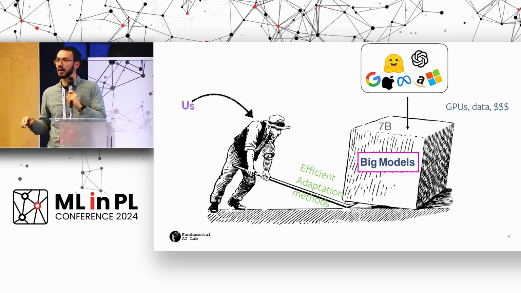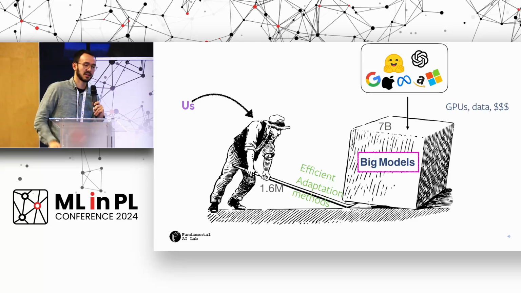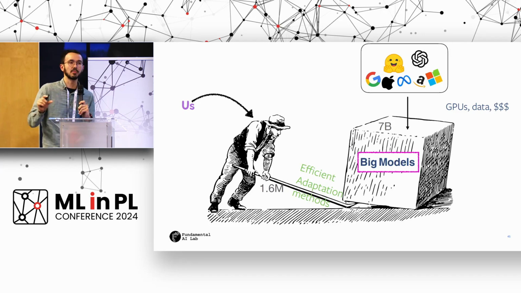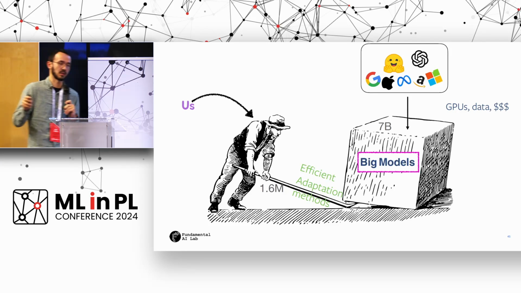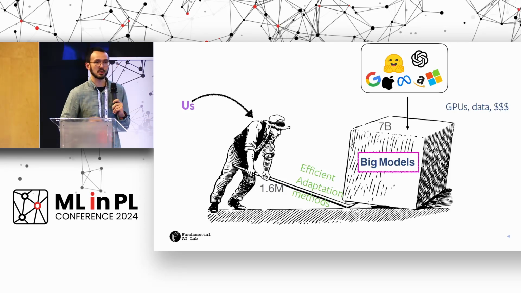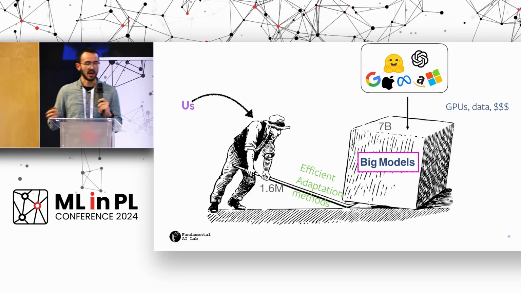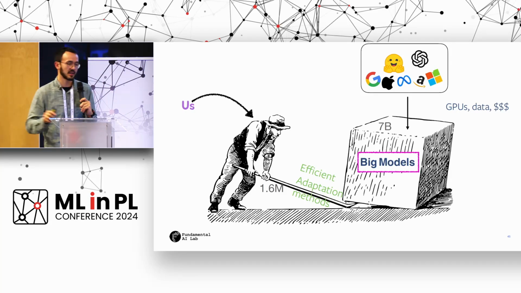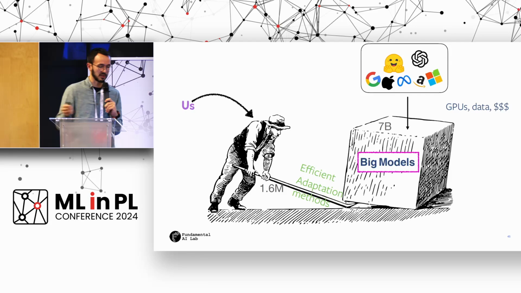Just as a comparison, if these large models are in the 7, 13, or 32 billion range, these adaptation models are in the million or even less than that range. And it's pretty crazy that we can steer the behavior of these models so well if we place some learnable parameters in just the right locations. This is one of those adaptation methods papers. I also saw yesterday there was another one, LoRA-XS, which is also one of those.